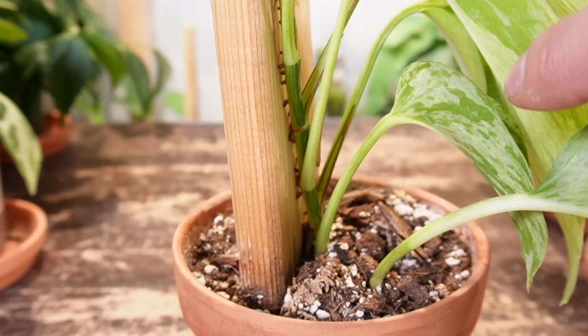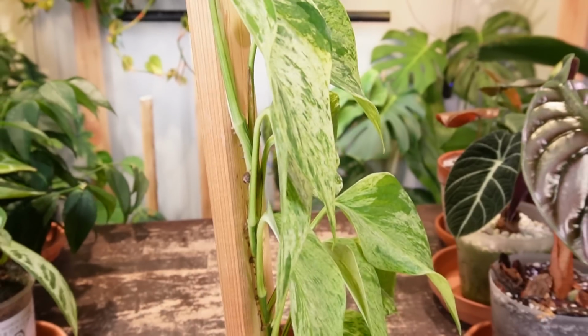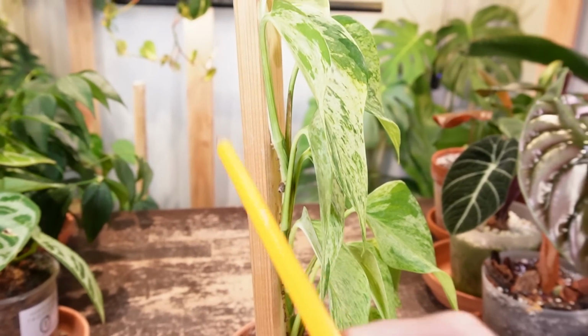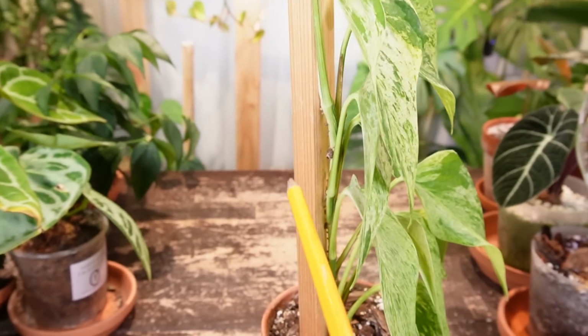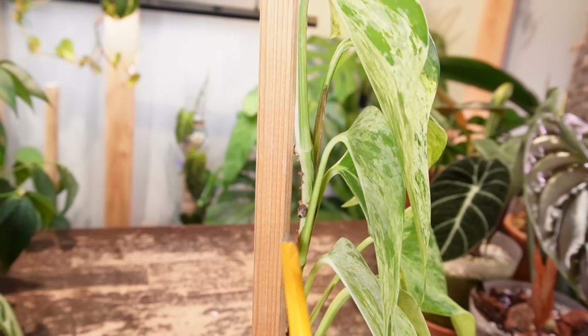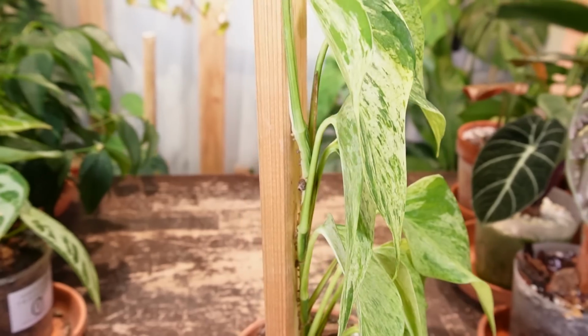I didn't have to coax it with any sort of plant tie or tape or anything like that. So this one's done really well. This newest leaf is since being downstairs here, so I'm wondering if it got a little confused about the change in environment. But otherwise it looks like it's back on track.